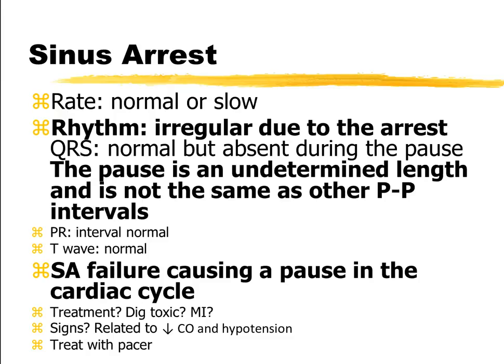The sinoatrial node just stops firing for a brief period of time. Again, why is this happening? Don't know. Digoxin toxicity is a probability. Could be having a heart attack, something like that. Again, if the rate is so slow that they're having symptoms, we may need to treat with a pacemaker or transcutaneous pacing until that can happen.